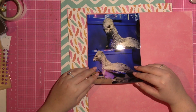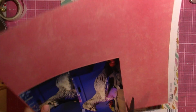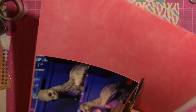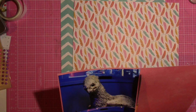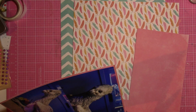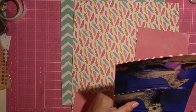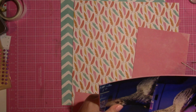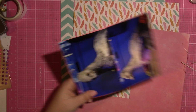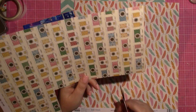Again, I'm trying to get through this album because I am going there at the end of September again. So I'm trying to finish up some of my scrapbooking, finishing my first London trip album and my second London trip album, so that when I go back to London in September, I will have the Harry Potter one finished and the trip albums finished. I think I'm actually at 5 albums for that trip and 2 Harry Potter ones.